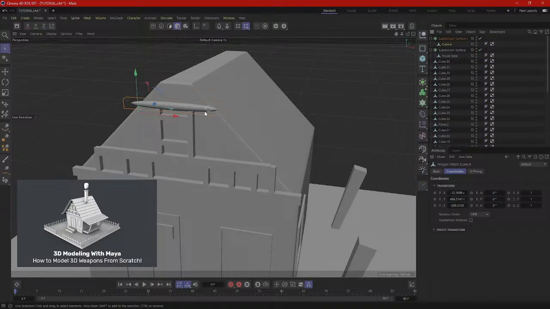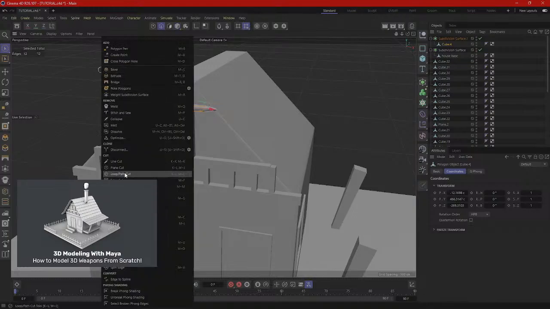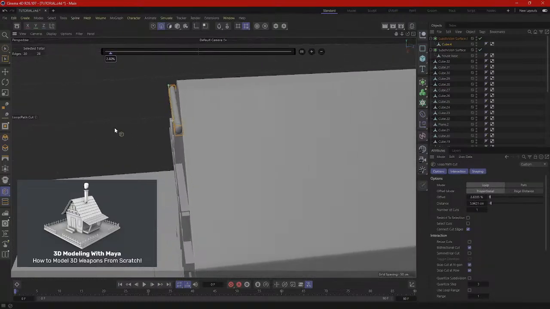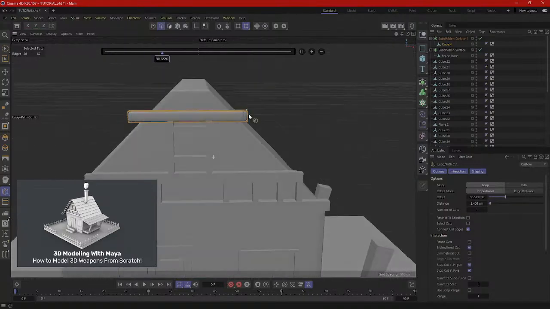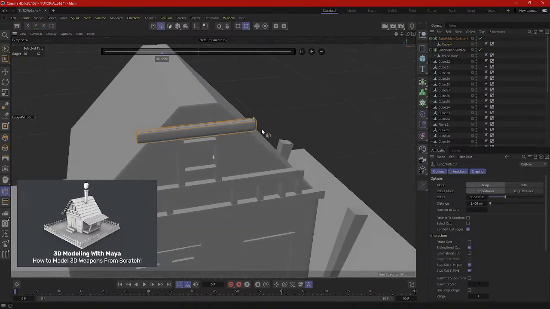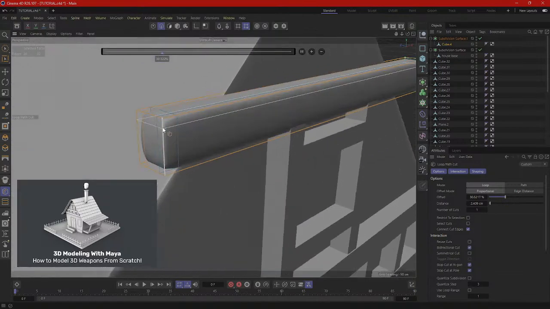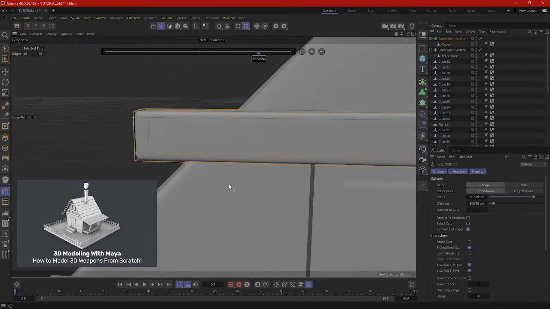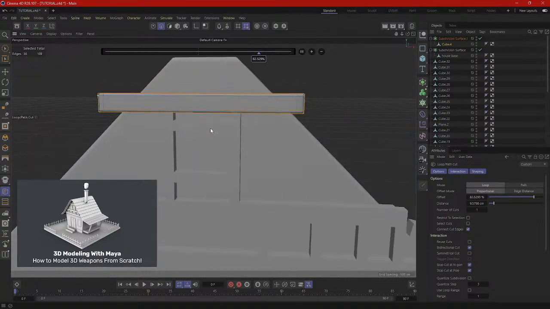Let's give this log subdivision, select edge selection mode, go to the loop path cut, and add a loop path cut over here, right over here, right over here, again from the bottom. Now it looks kind of smooth.